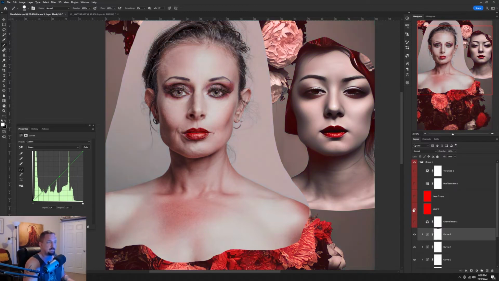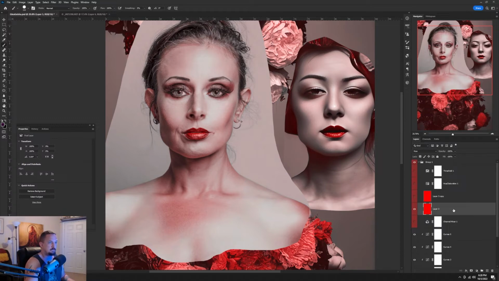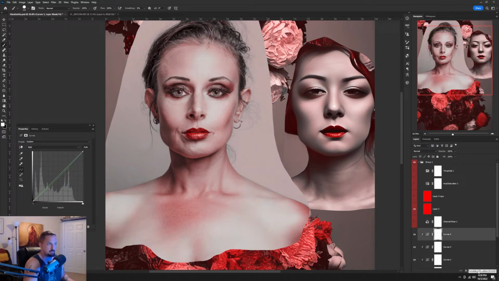Let's take a look at our hue. Now this is set to hue, and this also takes a look at the saturation. So what I'm going to do is look at the saturation of this image. You can see how this real image is more saturated than this image.